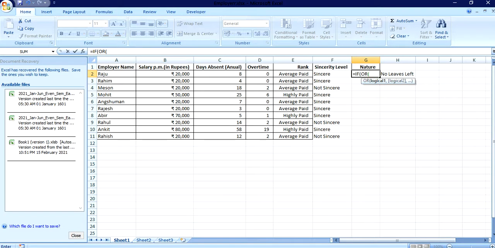My first condition is salary should be greater than 50,000, or overtime greater than 5. Then if any of them is satisfied, well paid, else not good.